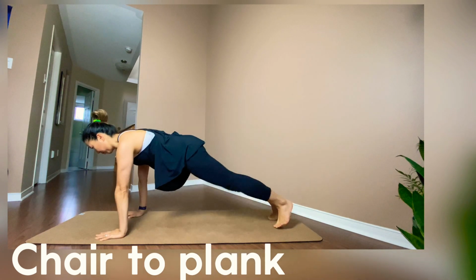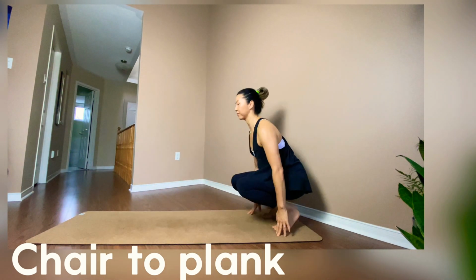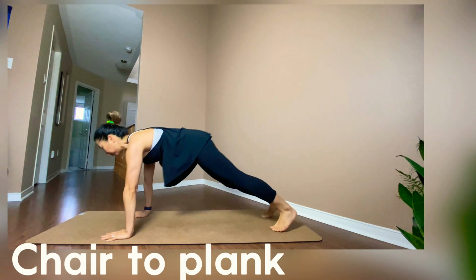Walk to plank from chair. You gotta put your heels down, not like my first rep.